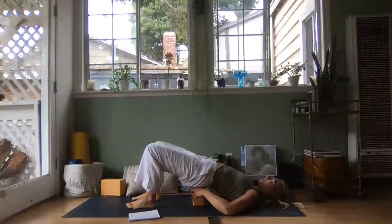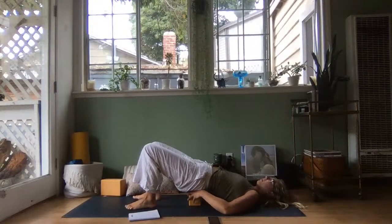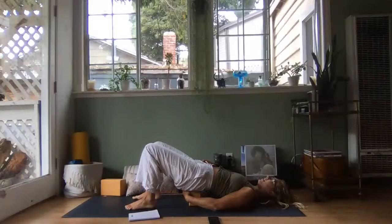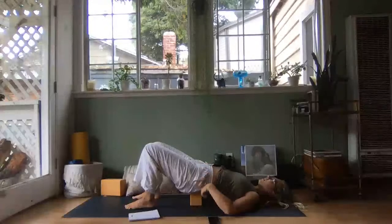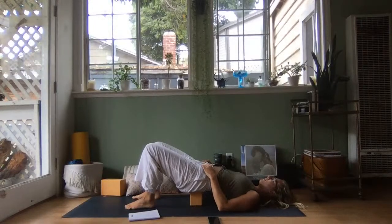So your sacrum, that bony part, is right above the tailbone, but not quite on the lumbar spine. So it's the bony part of our pelvis right above our tailbone, not quite on our low back. Just on that part in between the lumbar spine and the tailbone on our pelvis. So we're in the supported bridge pose.